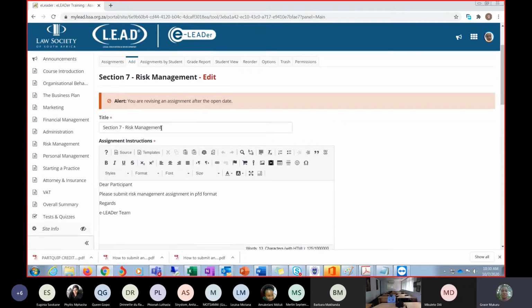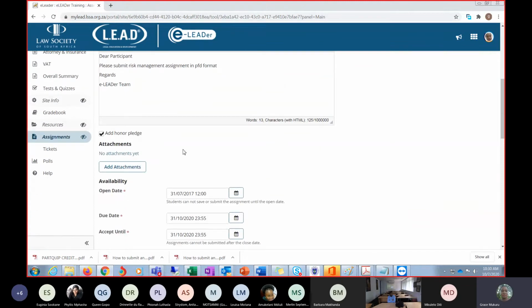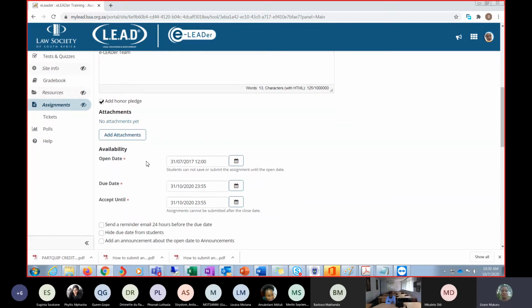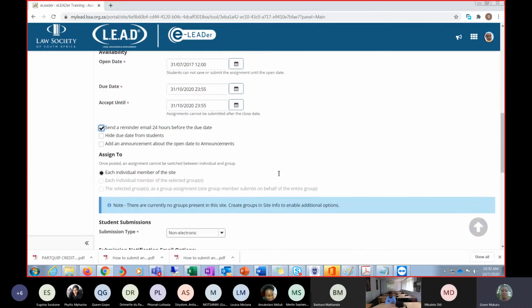Then you edit assignment. If you are editing, just leave everything as it is because somebody has already done it for you. So what you need to do is just to change the days, the open date, the due date, and the accept until, and also select for candidates to have a reminder 24 hours before the due date.